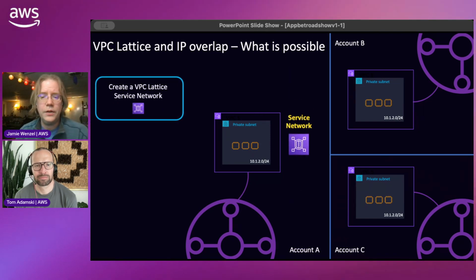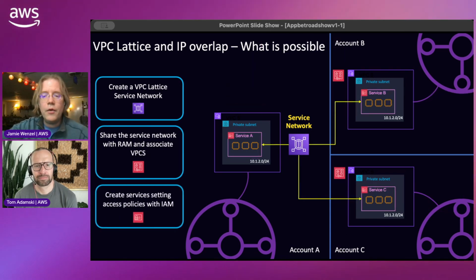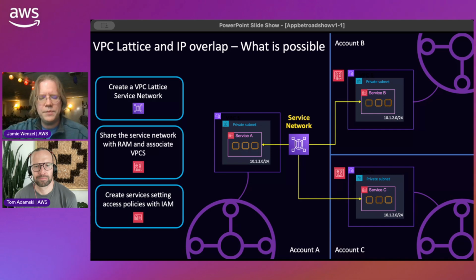So what we did is we said, okay, create your service network. Then all you have to do is share that service network via RAM to the other accounts. And then from there, we declared our services and then set up our configurations to talk. And then they can go ahead and set their policies through IAM for their roles and responsibilities, which they did. And they were able to, again, within the same region, speak to these 3 different VPCs. And yes, these 3 different VPCs were associated to 3 different transit gateways.